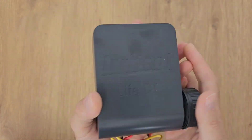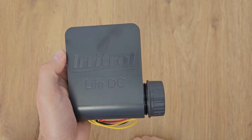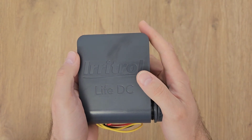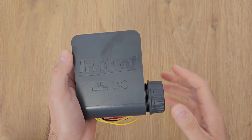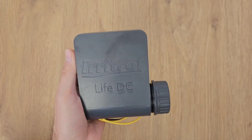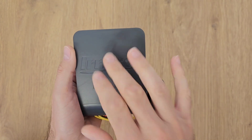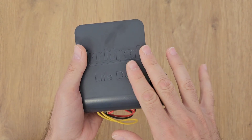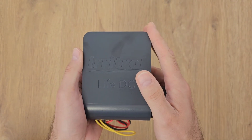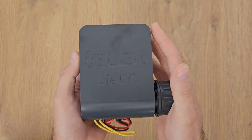These are the cables. I'm going to connect it to my irrigation system to replace the old device, which is basically the same device but with a screen and some buttons. Unfortunately the screen died so I can't see or control it anymore. I'm going to connect this new device via the application to my smartphone and show you how to program it.